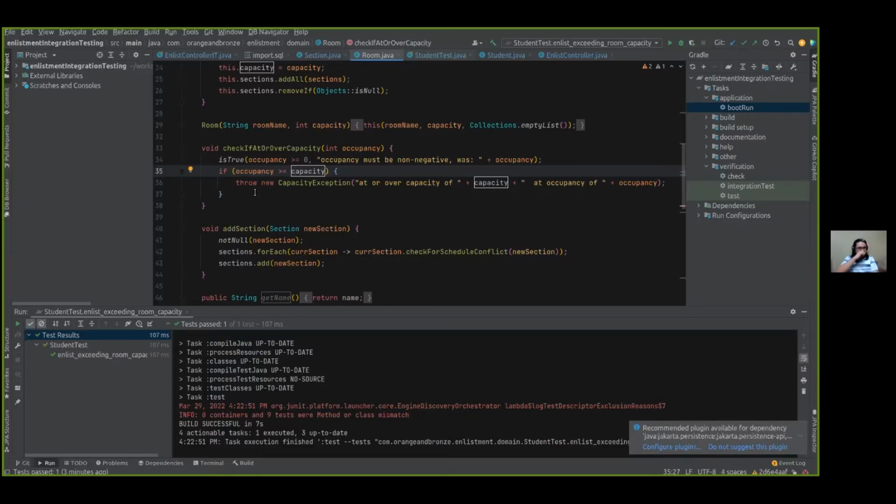If we do that in, say, this section class or the student class, the problem is what if there are multiple instances of the section object? And that happens in a real application, right? Multiple instances of the section object are instantiated by the application. So even if you create synchronized blocks or reentrant locks on the section object, if multiple objects get instantiated, it's useless. So you figure out another way: you create the lock at the level of a service or a controller so that it's a singleton.